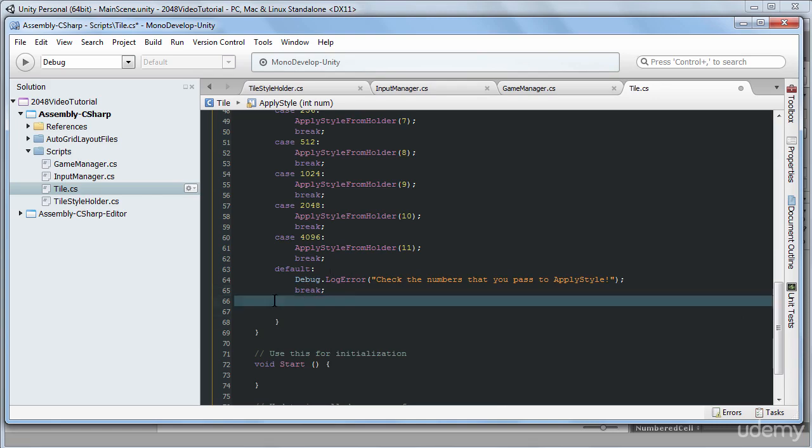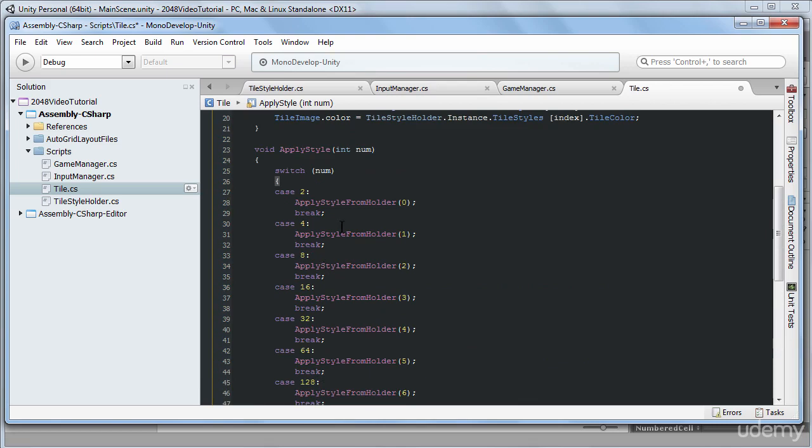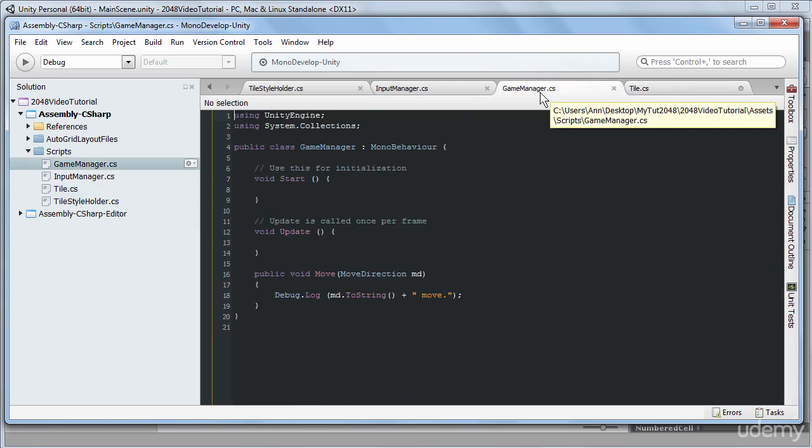Alright, so now we have our switch statement and our apply style method complete, and now we don't have any way to check how the script works in the editor, but we will definitely check it later. And in the next lecture we are going to add some code to our game manager so that it clears our field from the number 2 tiles that we have added previously, and it will also generate the new tiles that are required to actually play the 2048 game, and it will provide us with an opportunity to check all the code that we have assembled previously.